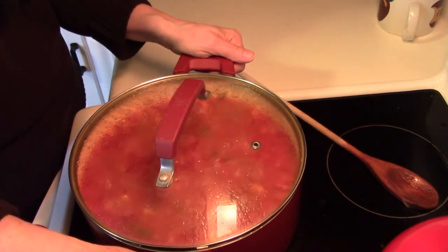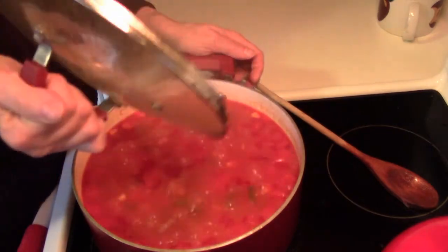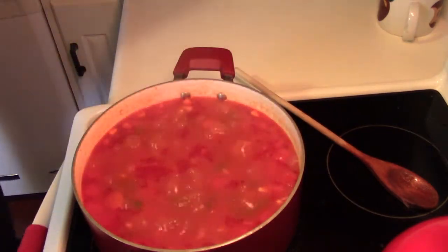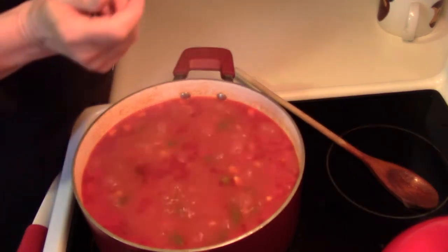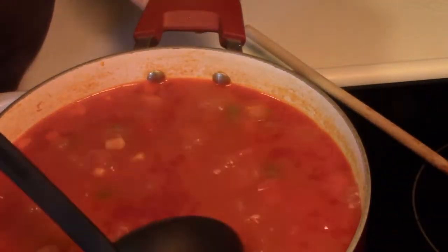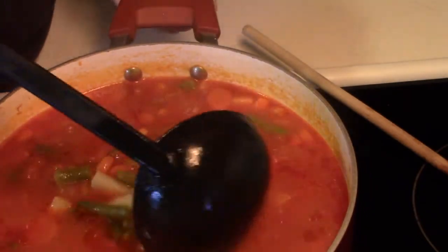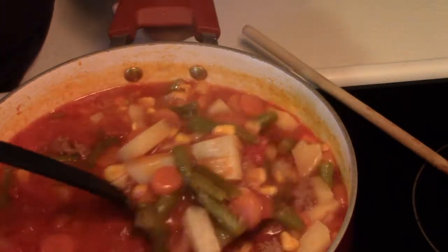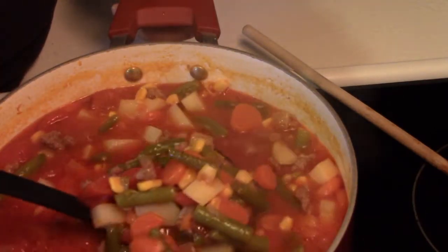Okie dokie. Our soup is done. I tried the potatoes. They're nice and tender, which is what we want. And I'm going to dish some of this up for you. See what that looks like? Doesn't that look good? This is so good. It's soupy. It's full of vegetables, wholesome vegetables.